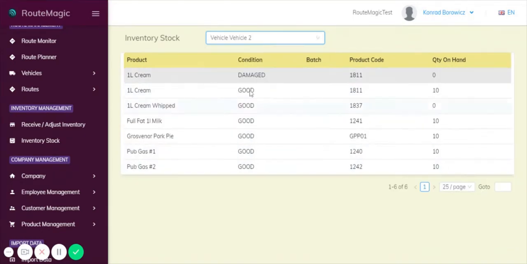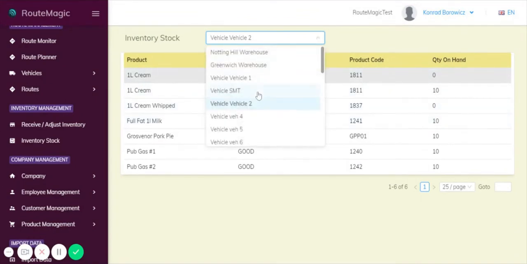If I show you an example, the vehicle, you can see that this is all the stock that's loaded on that vehicle at that particular time. This is updated in real time. So as a driver sells their stock to a customer, makes a delivery, this will adjust accordingly as well. So you can see again, we've got the same information, the condition, product codes, quantity on hand.